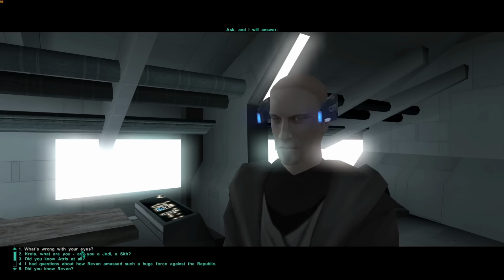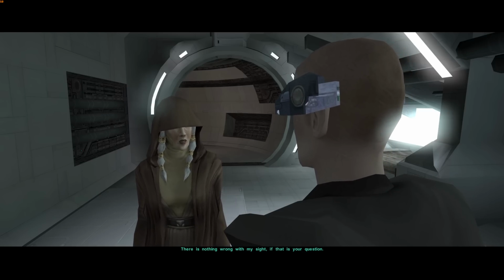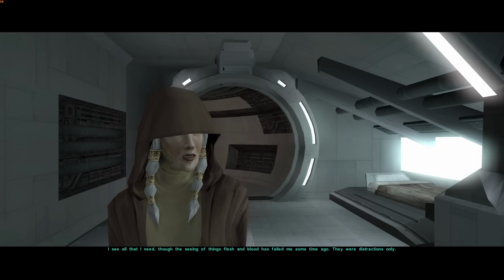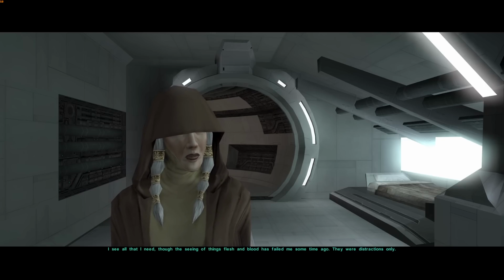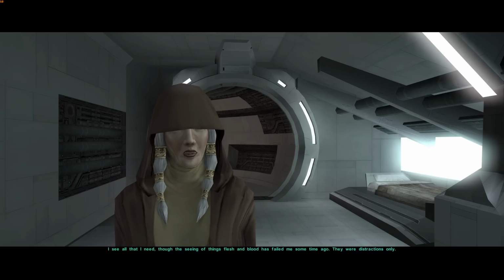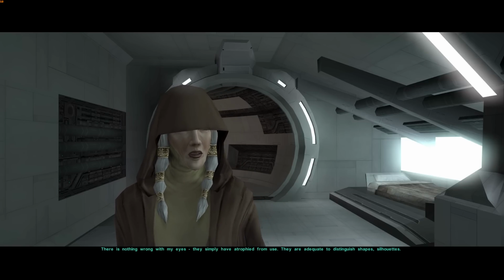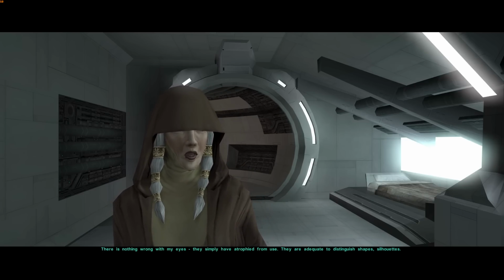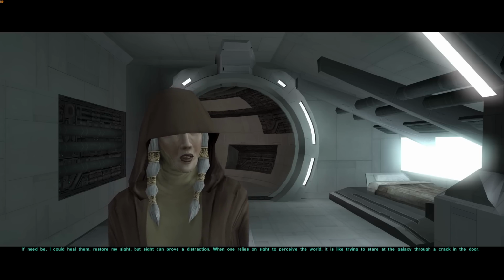We say, what's wrong with your eyes? There is nothing wrong with my sight, if that is your question. I see all that I need, though the seeing of things flesh and blood has failed me some time ago. They were distractions only. There is nothing wrong with my eyes. They simply have atrophied from use. They are adequate to distinguish shapes, silhouettes. If need be, I could heal them, restore my sight.